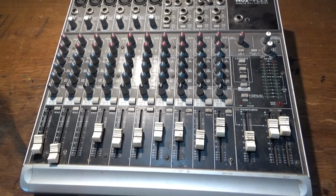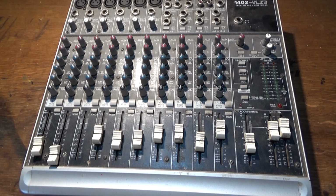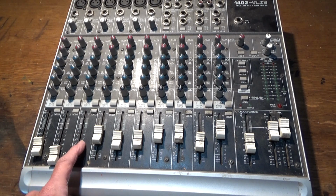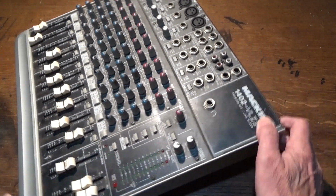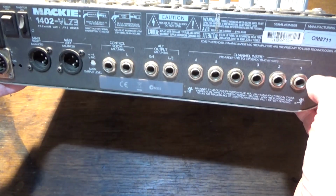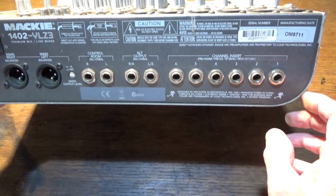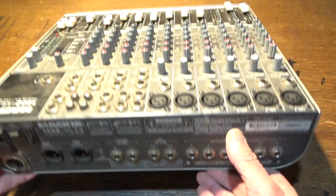It is quite a job before you can get anywhere near getting the circuit board out to replace the fader. And I think I can find a new fader, but I'm not absolutely 100% sure until I take it apart to see what the value is. Not sure about the back, whether that has to come undone. It's quite possible you have to take all these off, I can't remember.